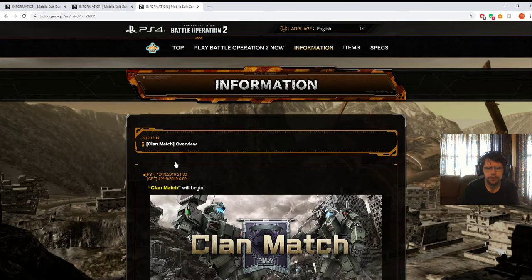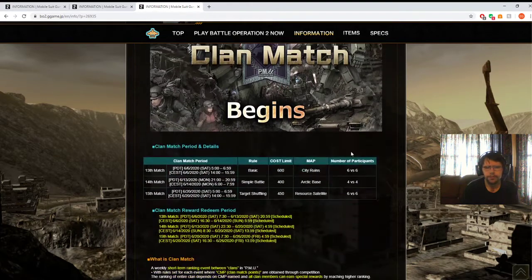Clan missions, or clan matches. Yes. Words are hard. So, the 6th, coming up, Saturday, 5 a.m. Hopefully I'm up that early. We'll see what happens. So, 6v6. Kind of cool. City Ruins, 600 cost, basic. The next one will be on the 13th, which is a Monday, simple 4v4, 400 cost, party base.